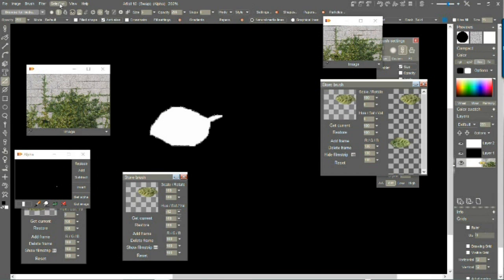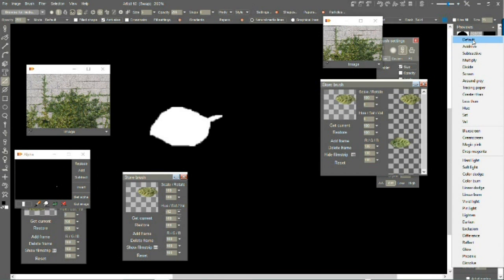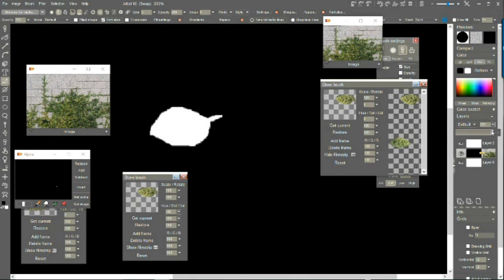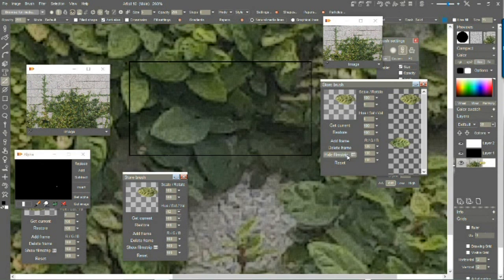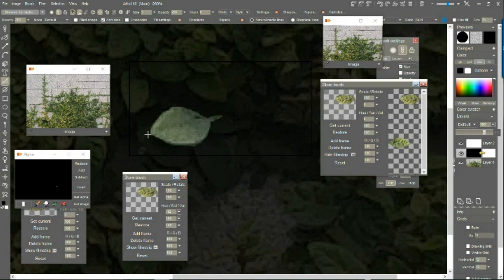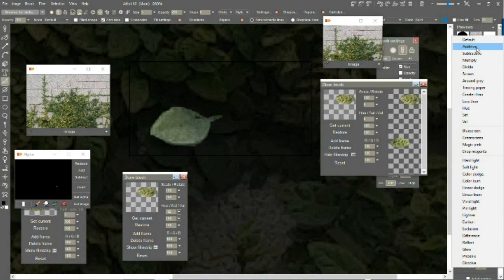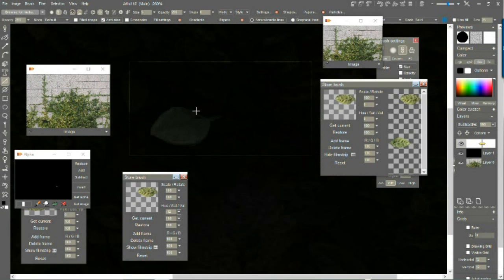You can get rid of the alpha channel now. The image of what used to be the alpha channel that we saved away is now in a separate layer. You can make that layer be very dim. Keep it in default mode if you want, or multiply mode, but make it something very dim. And then in this layer here, you put the image back that we want to see. So now we do have here a selection mask that can be used for dimming and revealing where your selection actually was, right? And at the same time you can still see, perhaps you can make this additive, subtractive, different ways to label this.